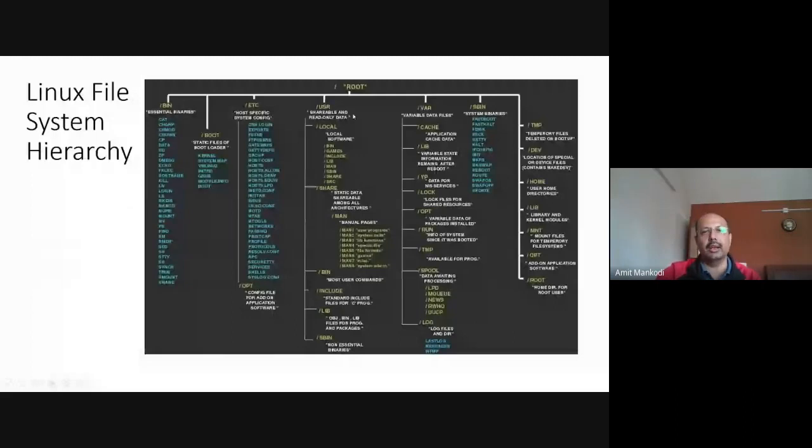Then there's a usr folder. Under the usr folder, you have local, share, bin, include, lib, and so on, right? So the local binaries will be stored here. These binaries will be here in the bin folder, header files will be here, lib files will be here, but these files are specific to that particular user. Okay, it is not applicable to all the users. So if you log into that particular system, you will see a different set of files over here than a different user logging into that system, because this directory has user-specific data.